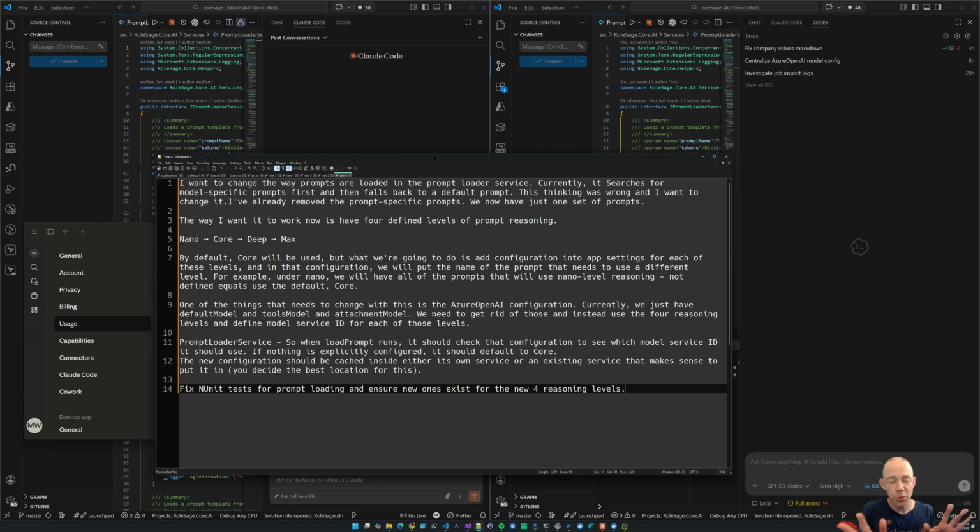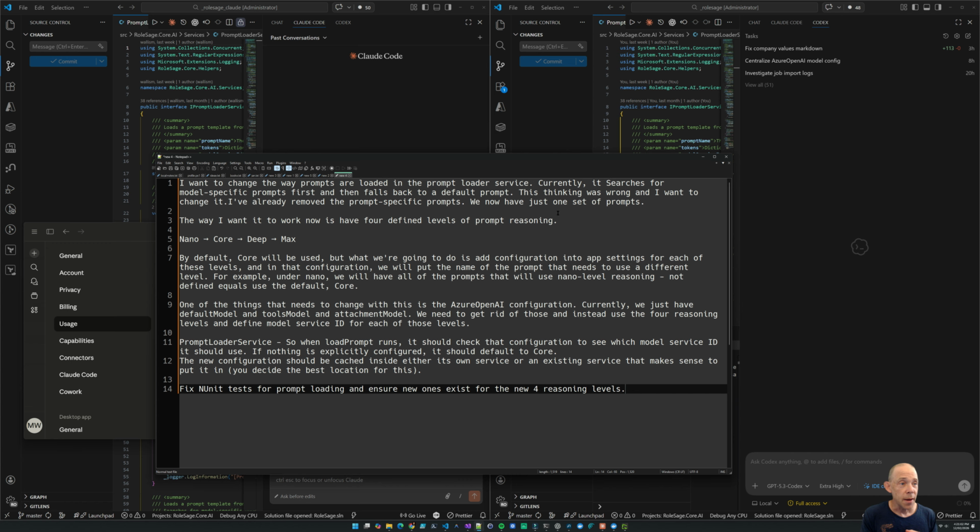Okay. Now, the actual details of the prompt aren't too important for the demonstration, for the test, but I'll just quickly run through it just out of interest. It's not as complex as some of the things that I've thrown at these models, but it should be complex enough to challenge it and take a little bit of time to work it out. So basically, the way my prompts are loaded at the moment, I had a theory of how it should work, and that theory I feel is now wrong, and I want to change it.